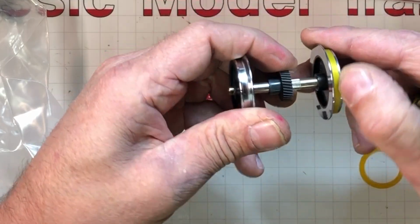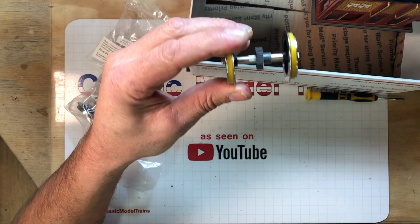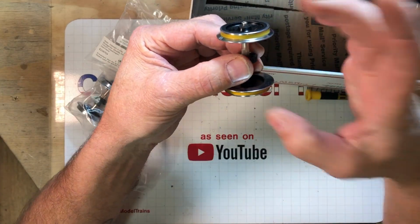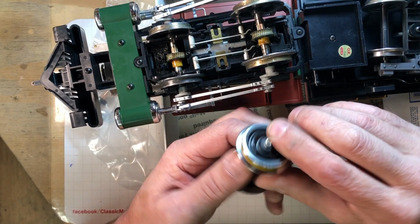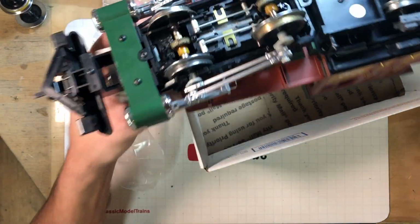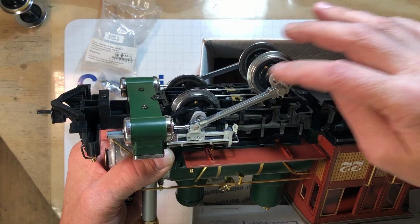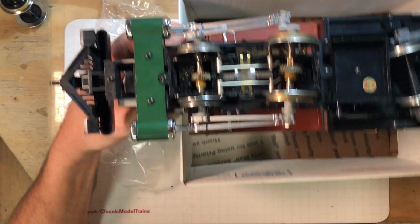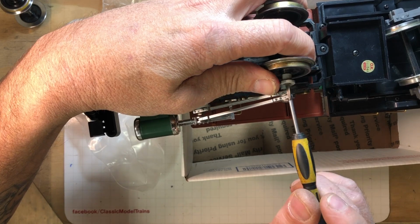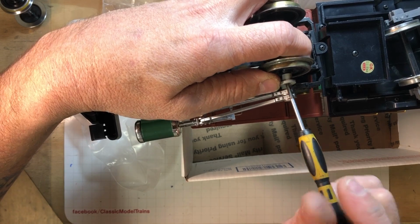But it sure did. I thought I'd have to have myself a fancy traction tire spreader. Now, listen fellers, don't freak out. Only one axle's made to have traction tires on it, and it's grooved on both sides. The ends of these things, they're timed, so it looks like I can just, there's screws right here. See this? For all this gear, I don't think I'm going to have to take all that apart. I'm hoping I can just take out this screw, pop that right off. There's a screw here on the side. It's hard, I couldn't flip this thing over on its side. You're going to have to take my word for it.